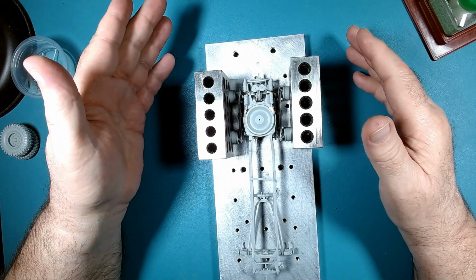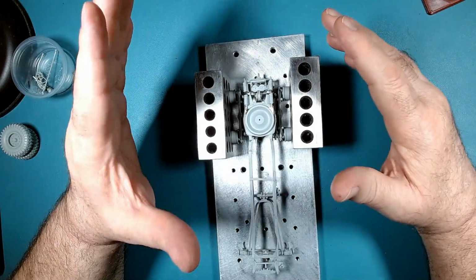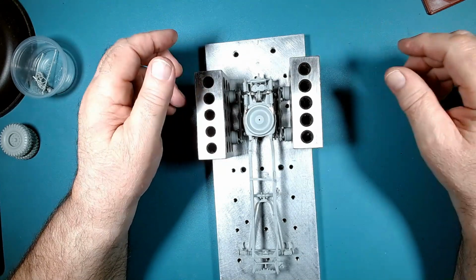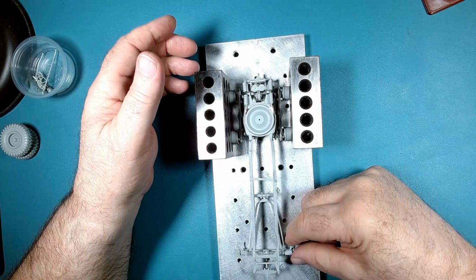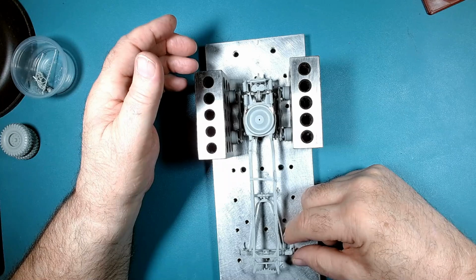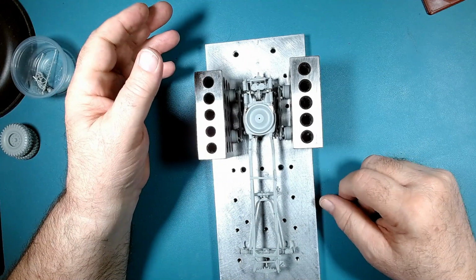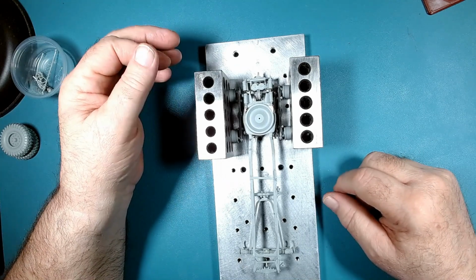So I think I'm going to call it good for today, just to let this firm up real nice. I know it will set in the right place, and if I need to do a little shimming or something to take care of the slack and the tolerances, I can do that. But maybe tomorrow when we come back, we can start working on getting the front suspension finished up. I'm probably not going to make it workable. I'm thinking I'm probably just going to go ahead and glue it in place, but I do want to get all the parts on there and get it ready to where I can get some primer on this real soon.